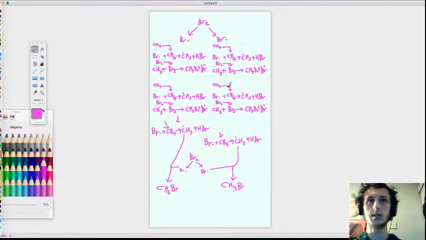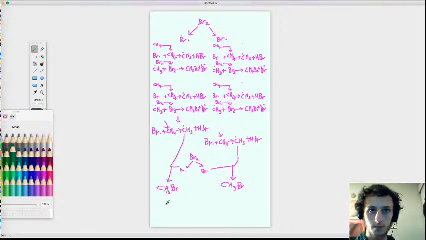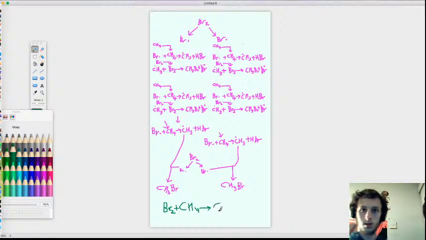So these sections here can terminate as many times as it wants, because it keeps producing a new Br. So we have to have a Br2 to start it, and a Br2 to end it, but other than that, the overall reaction is bromine reacts with CH4 to make CH3Br and HBr in a 1:1:1 ratio, and it can keep looping.